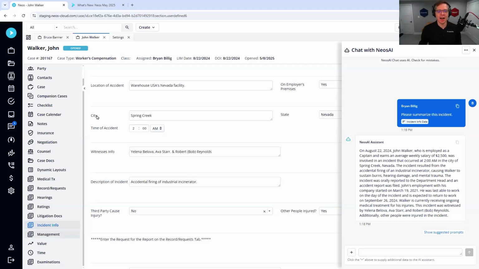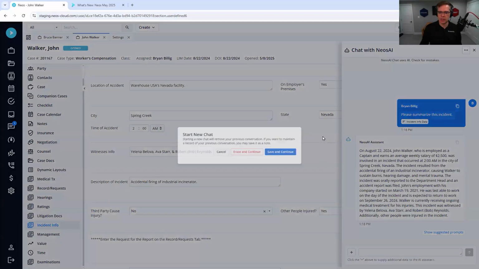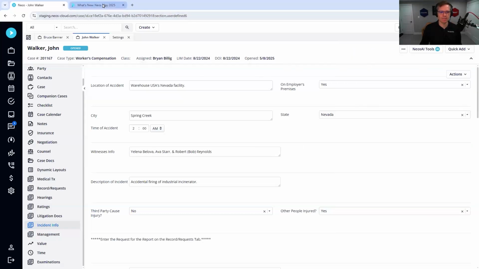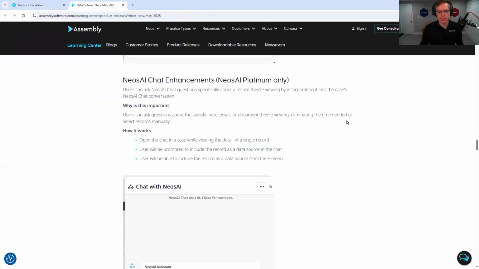You get the concept. So we've got all of this data here, and we can ask the Neos AI chatbot all sorts of questions. It's very, very powerful with big documents to either help you understand the scope of the document, or if you're looking for something very specific. If you need to, you can save whatever the answers are to notes or to a clipboard, or we can start a new chat and just erase it all and make it go away and start over. Let's keep rolling.